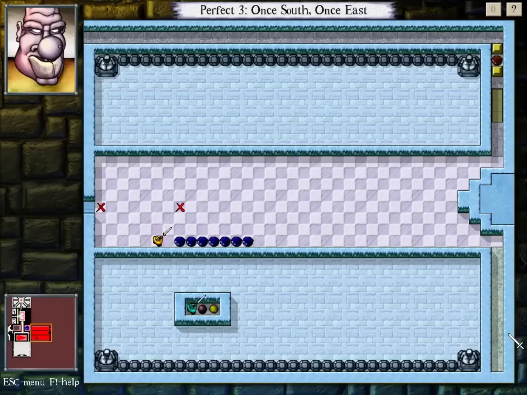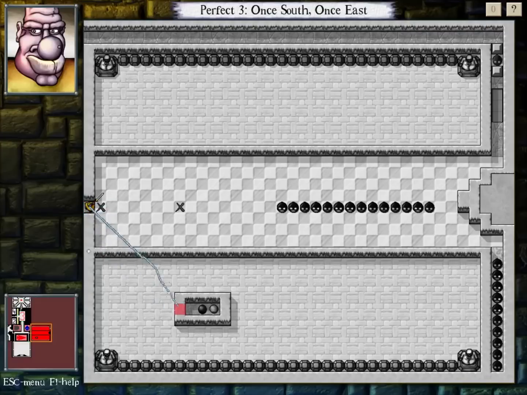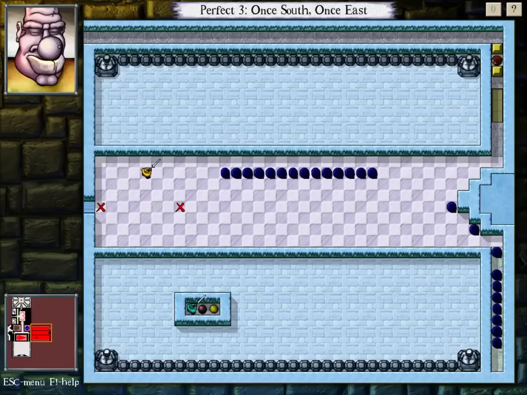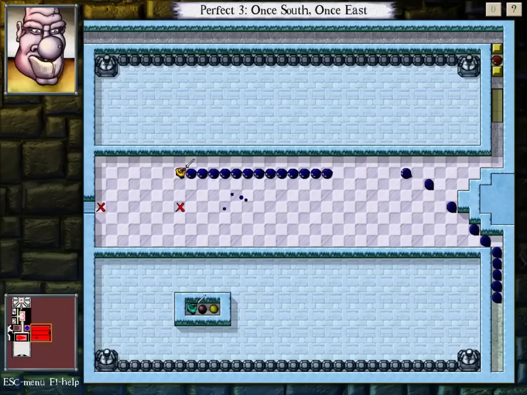A move that takes me east is definitely preferable to one that takes me just north or south. One more time. What can I do differently here? I definitely have time to checkpoint. If I were to wait, that's exactly the same as doing this. Okay, so no difference there.